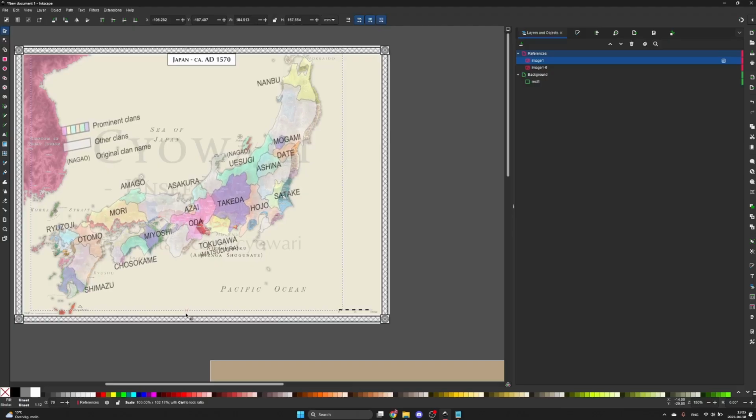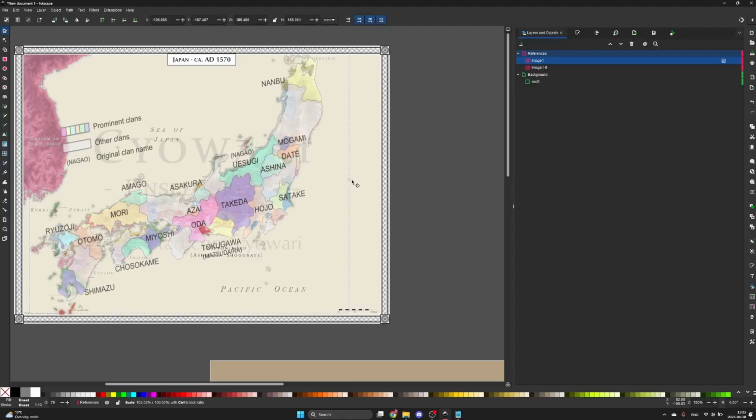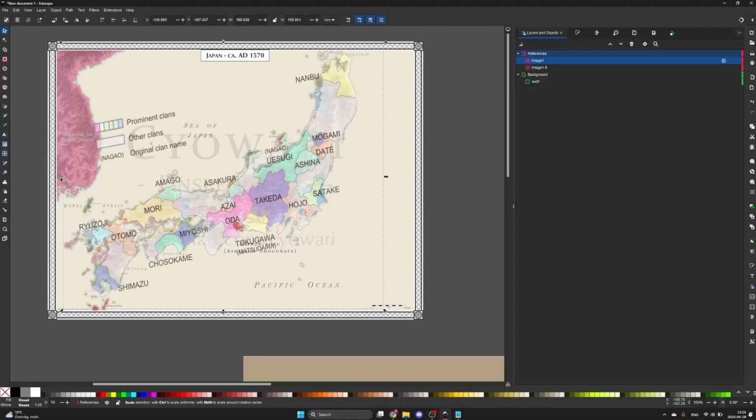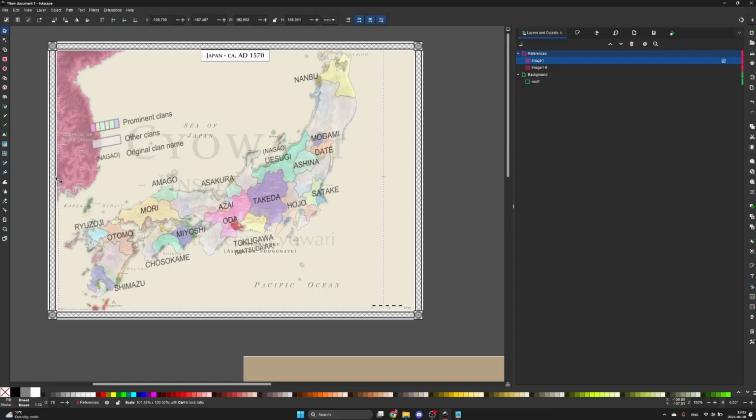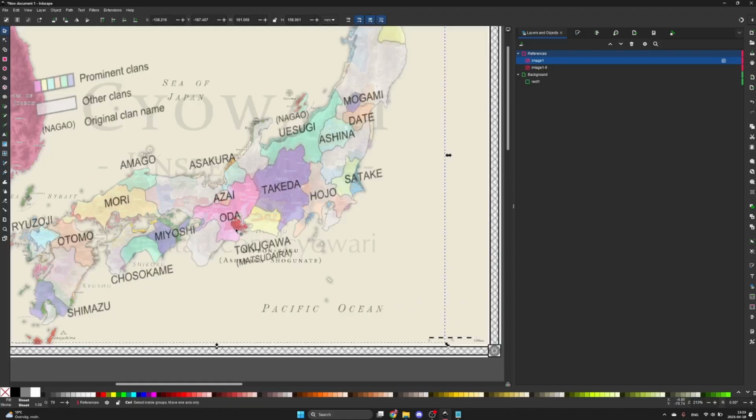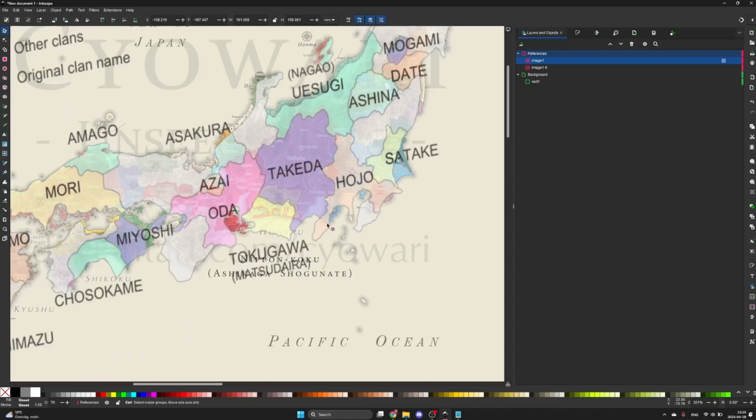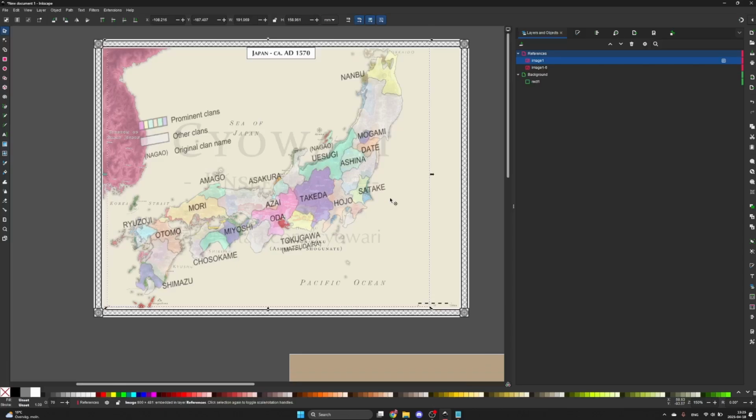But we will try our best to use these tools to get the map down. As you can see, we're actually getting somewhere already. So just stretching and fitting, trying to perfect these borders. This is not perfect so far, but might be the best we can reach.